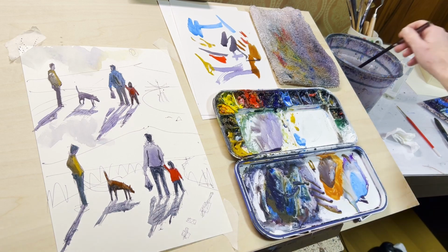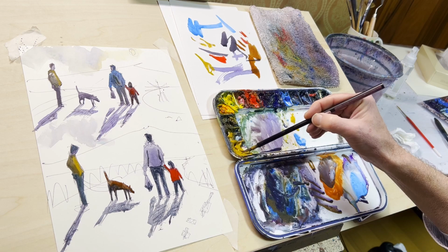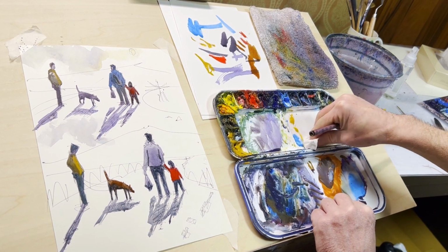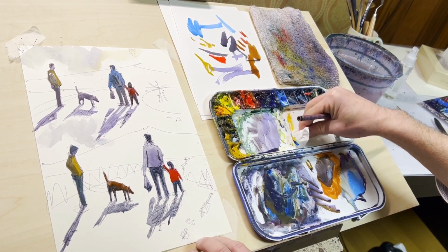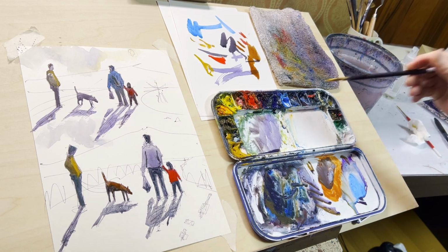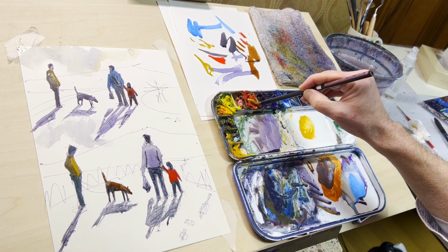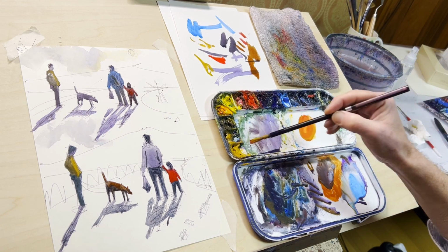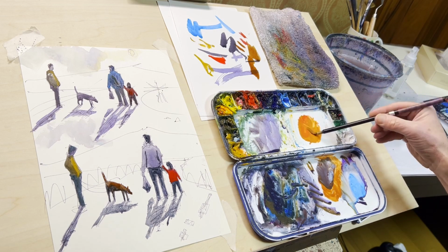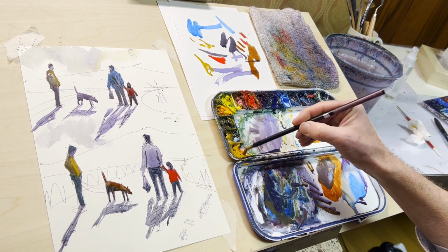So the next thing we're going to do is skin. And this is really more or less it. So I'm going to get some yellow ochre. I need some, ooh, goodness me. So I need some yellow ochre, a touch of pyro red, and we start to get a skin colour. Well, tandoori skin colour. But it works, you know.